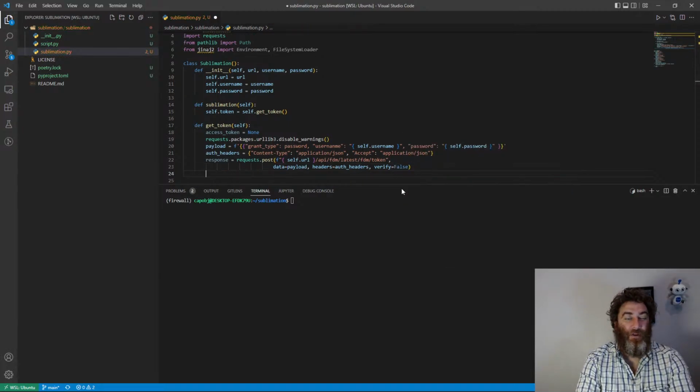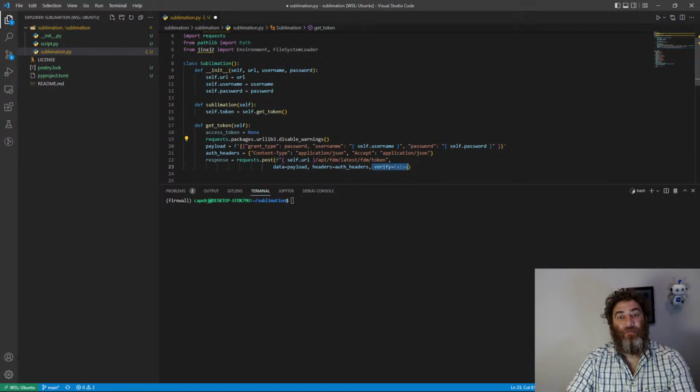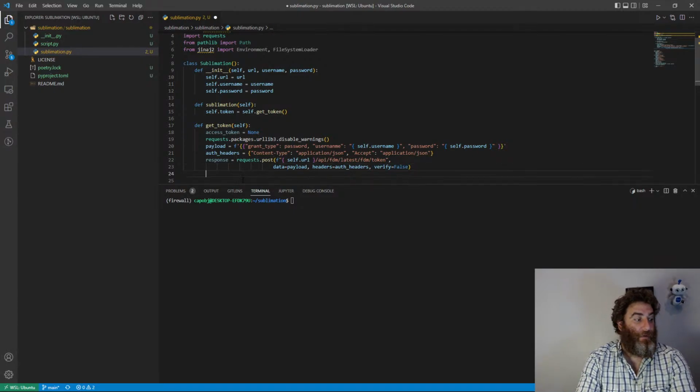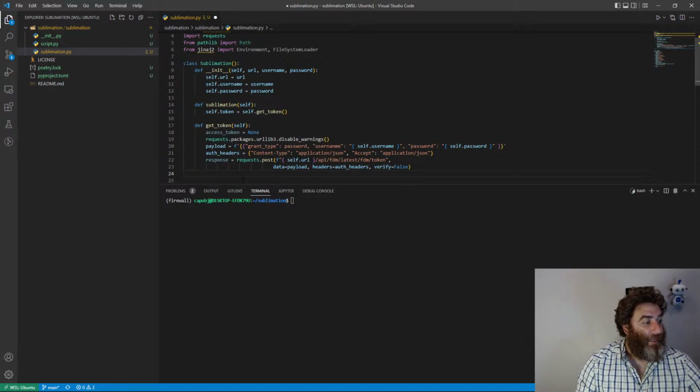Now you're probably not running a self-signed cert in production, so you don't need to suppress the warnings and you don't need the verify false, but for this sandbox I need to do that. Now I could do some logic here to say if it equals 200, do something else, try and except. We can build in the testing later, but I like to just build it quickly and raw like this for now. So then let's get our token and see if we can print that token to the screen.